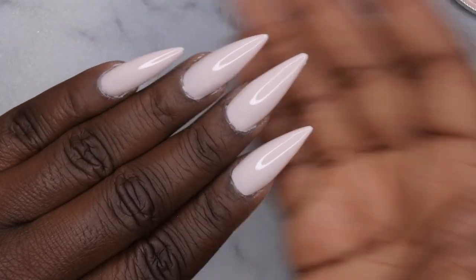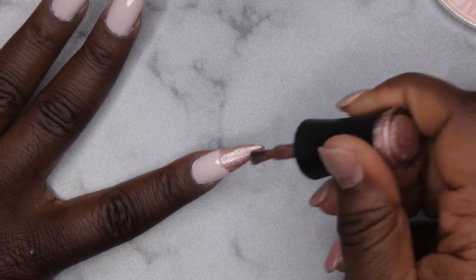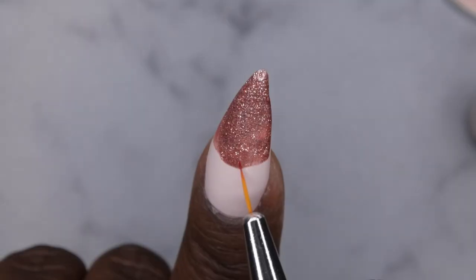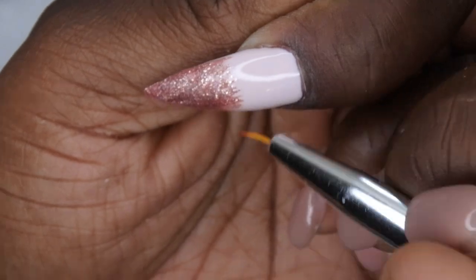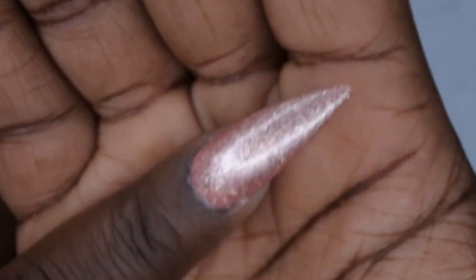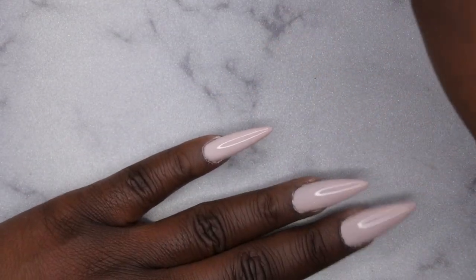This is what the nails look like after two coats of polish. Now I want to do a glitter ombre - I'm going to use Magic Dust on my index finger and Supernova Love on my pinky finger, fading it down with a thin striper brush. As I was attempting the ombre I realized I really wasn't feeling how the end result looked, so I ended up going with full glitter nails instead. I'm going to do two full glitter nails - Magic Dust on one and Supernova Love on the pinky. That's really pretty - I like this color a lot.